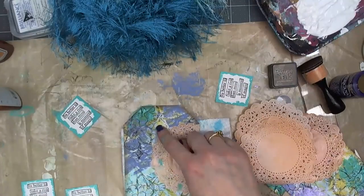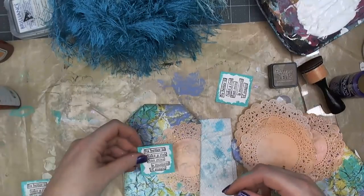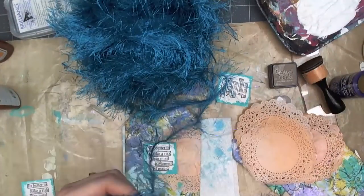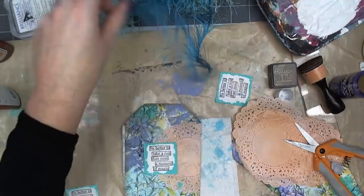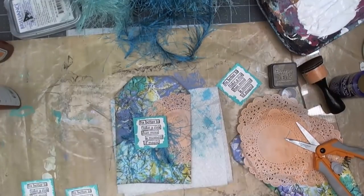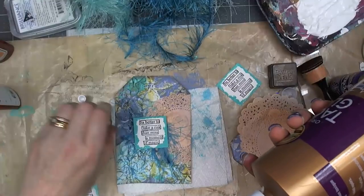Oh, the gold, you like the yellow? Yeah, there was yellow in there, but I think the peach kind of gives us a whole different vibe, in my opinion. Let me try some of this. So I'm just wrapping a length around my fingers. Get that out of the way. And then I'm going to just kind of stick this like that. What do you think? You see that? All right, you like that. Yay! I did something right.